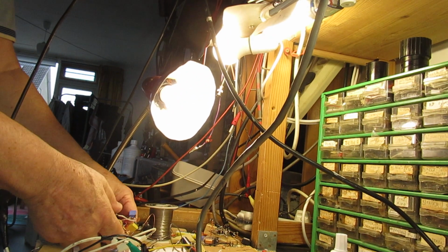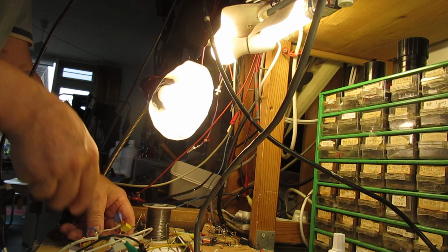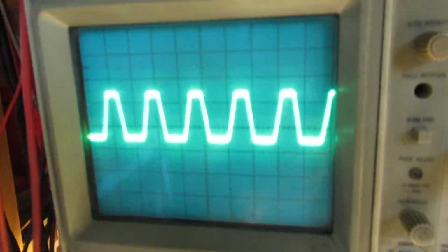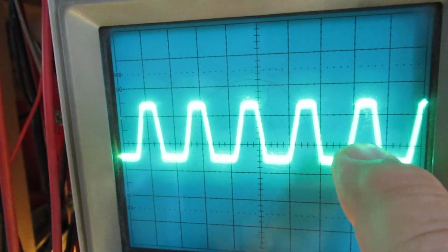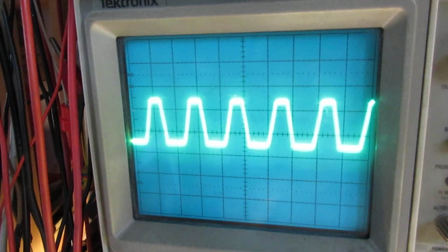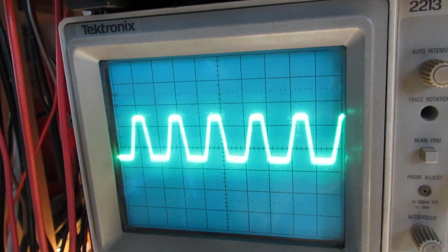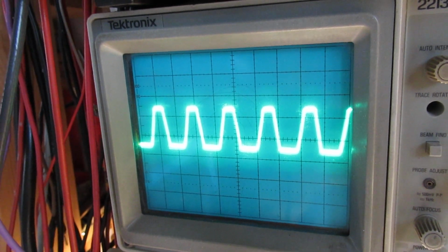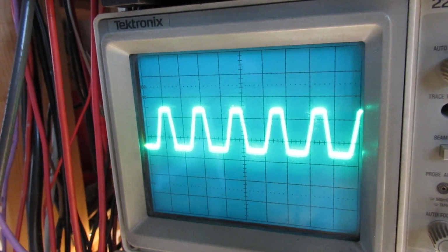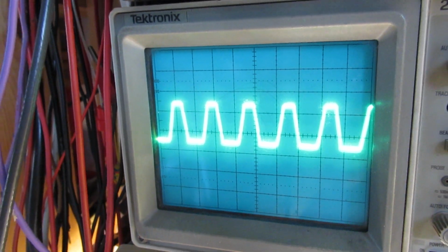When I go to the highest frequency, the waveform is no longer a pure square wave, but I think it doesn't matter. On lower frequencies it's a pure square wave. Perhaps I thought sine wave, but anyway it's a square wave oscillator.